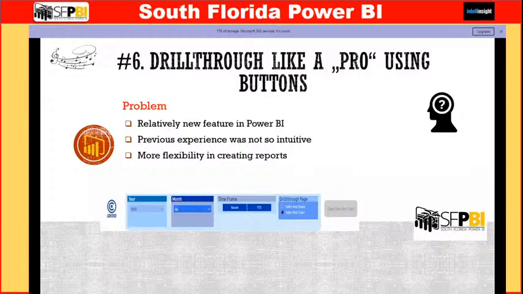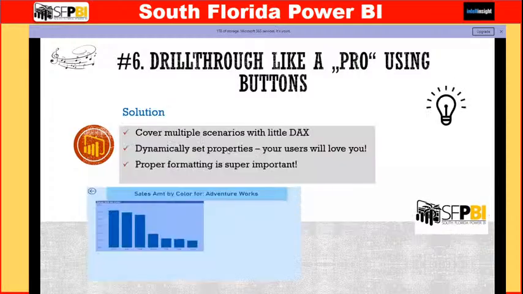Previously, they needed to right click on the visual and choose to drill through to a specific page, which was not so intuitive. So I had to create different workarounds. If you recall our demo for animated tooltips, that was one of the workarounds to point users in the direction of using drill through. But now, having a specific drill through action enabled for our buttons, with proper formatting, we can dynamically set properties of the buttons and create a really awesome experience for our users. And an awesome experience in most cases means that your users will love you.